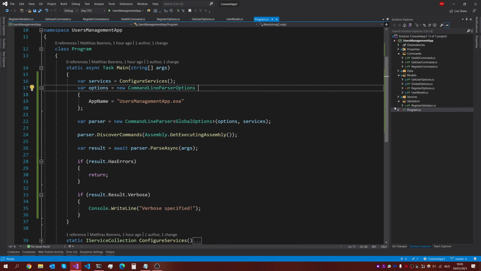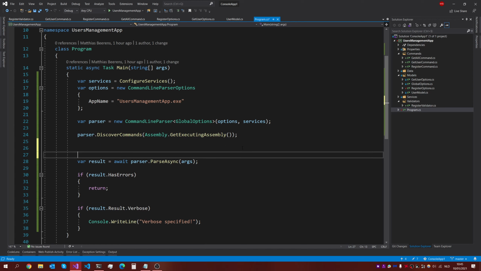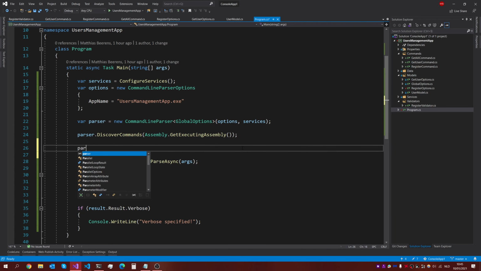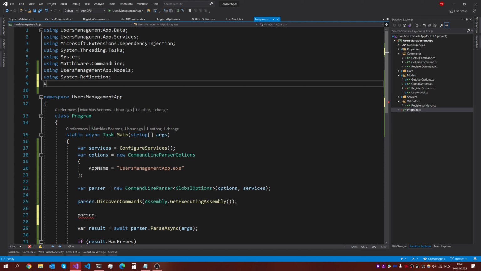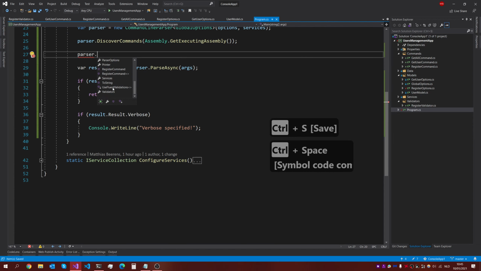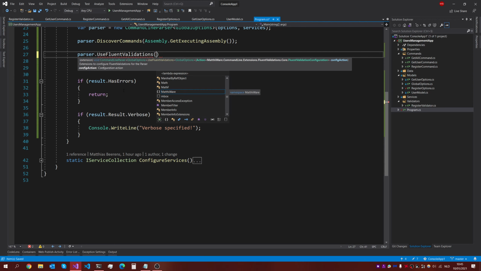But in order to do this, we will need to add parser, and it will not show up here. So I'm going to add this using statement myself. Oops, using, I mean, MatthiWare command line extensions and Fluent validations. Let's see, now it's here. So you have to use Fluent validations. This takes in a config action.